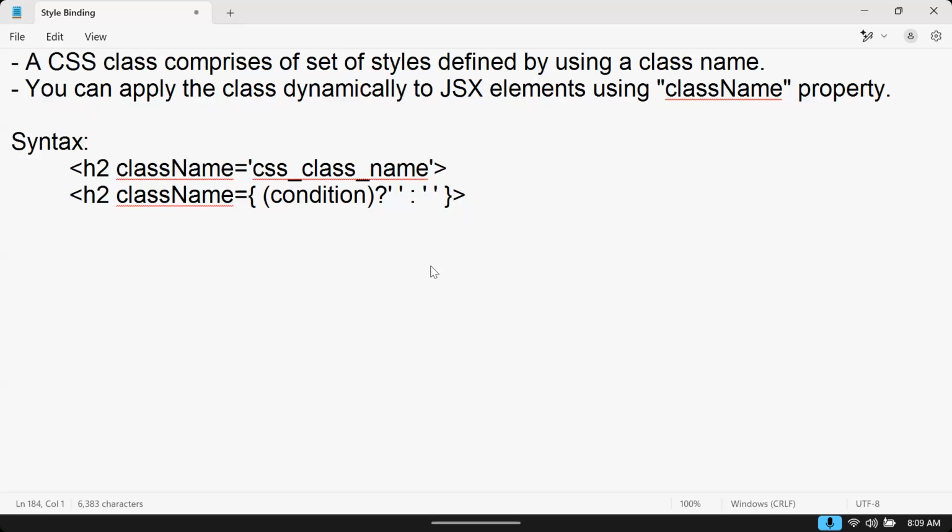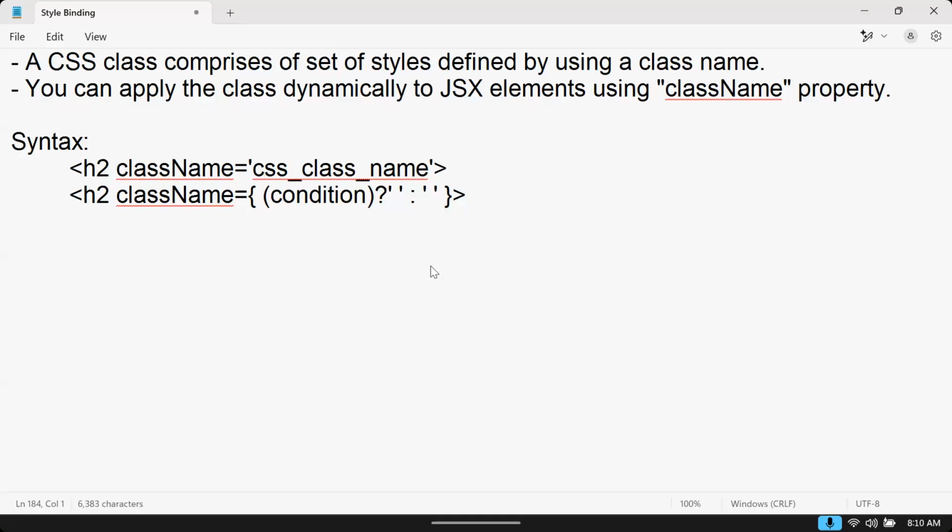So how do we change the classes? Dynamically changing classes is also very important, because every time we don't write the styles inline. We already have written some classes, we just apply those classes. We don't directly write them every time. You learned in HTML, styles can be defined inline.